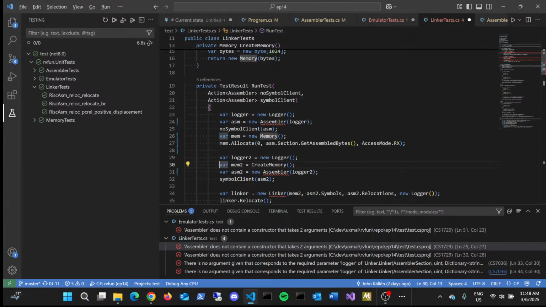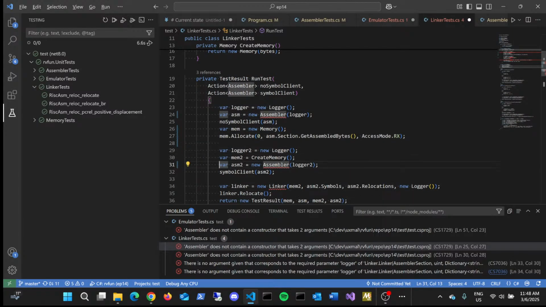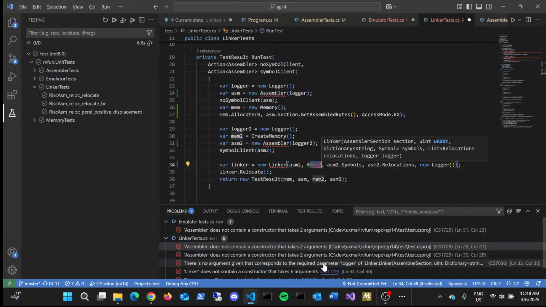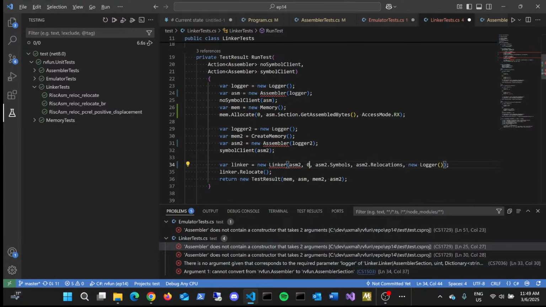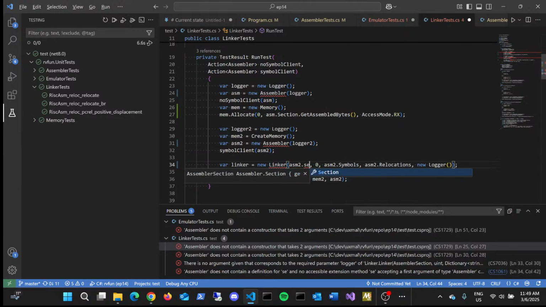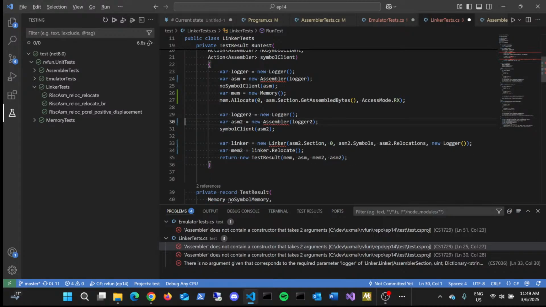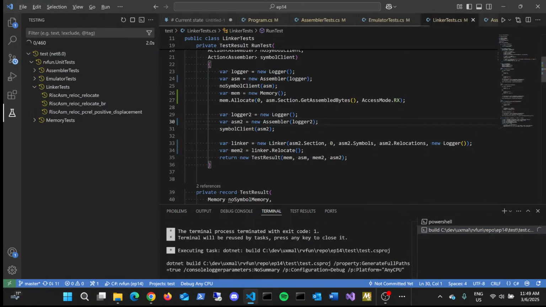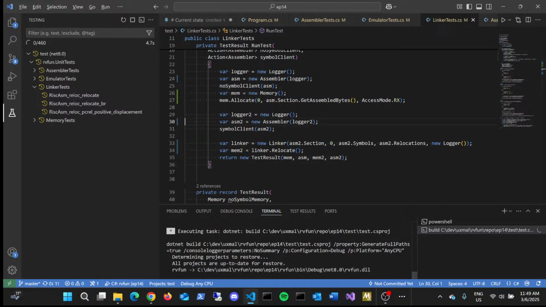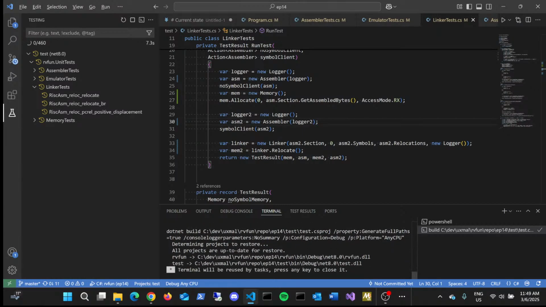Now for the second time that we run this, we want the linker to generate the memory too. So we will pass in the asm2 and the address of 0, and then asm2.section, and this will return mem2. Okay, let's try running our tests again. This will still fail. Still have a few more places where we need to fix our logic.